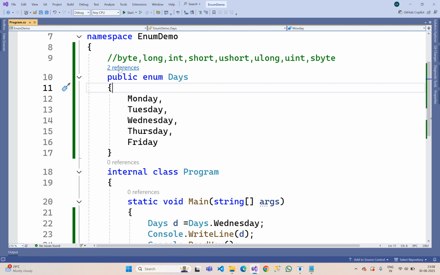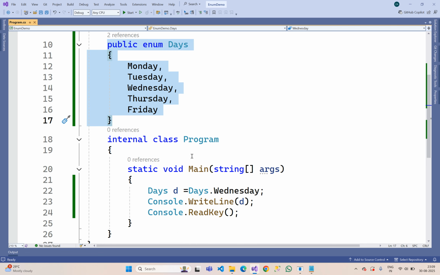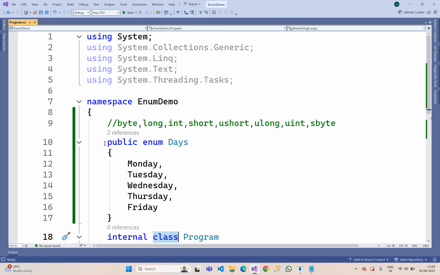But you can define enum in a class or structure, because in C sharp we have the concept of type within type. We can define a type within a type. So class is also a type and enum is also a type.